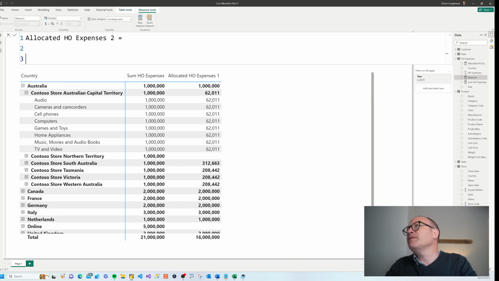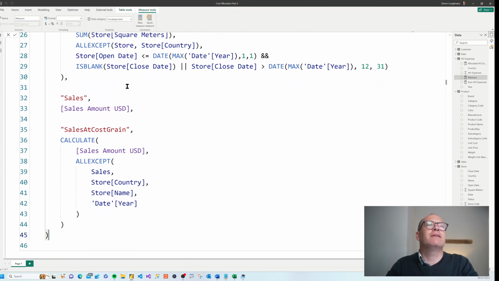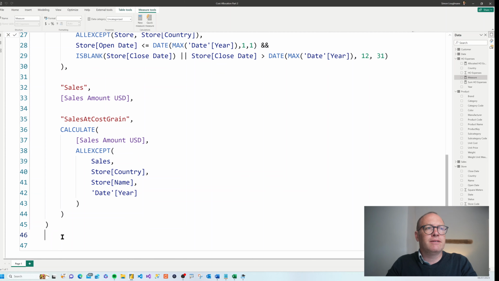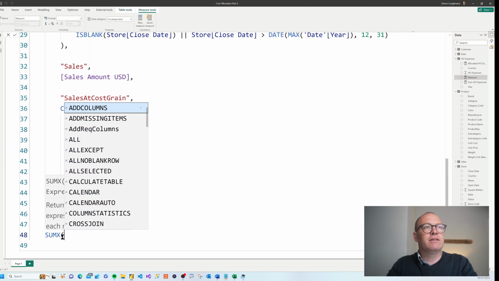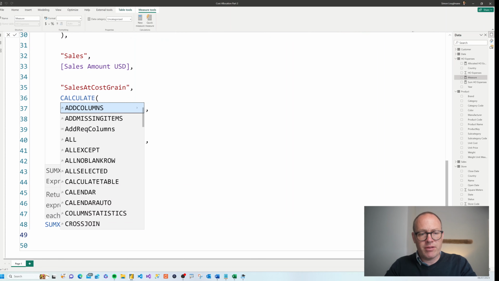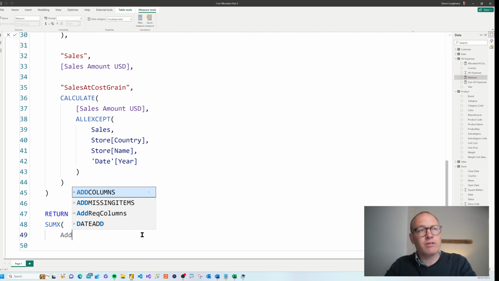And let's take what we wrote in DAX Studio. And then we want to return. Again, we need to iterate over the table with our extra columns added.